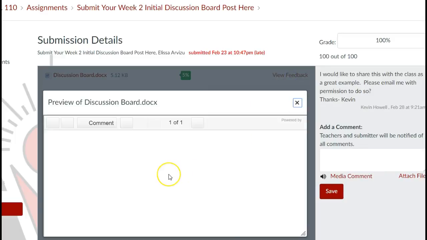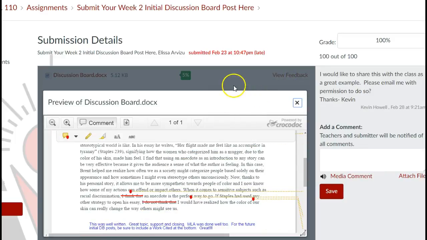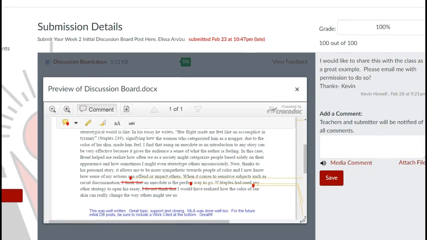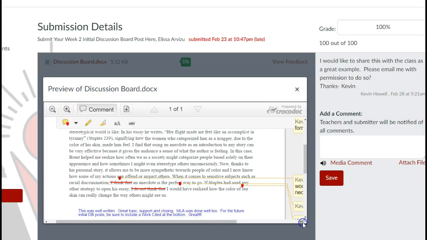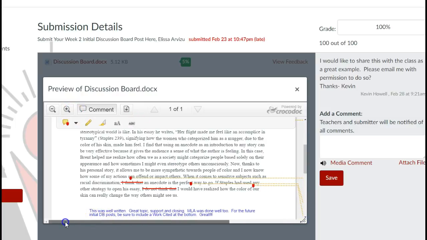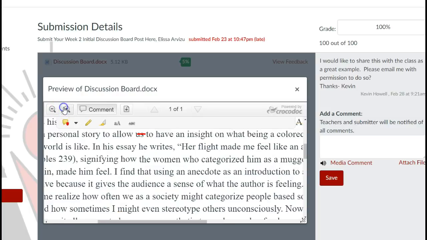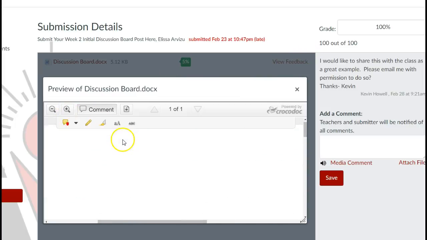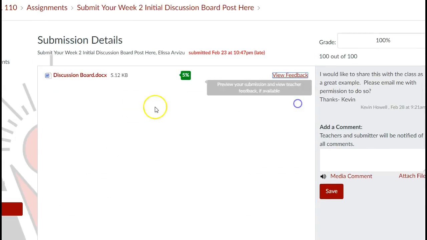Click on view feedback. Let me make this larger so we can see it. Let me pull this down. Excuse me, everyone. Oh, I don't need to see my own comments. There has to be a way I can make this larger. Can I drag it? You know what? I'm just going to download this. Sorry, everybody. Bear with me. I hope my comments show.